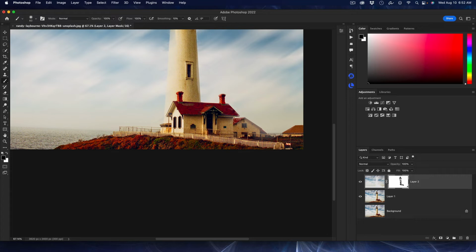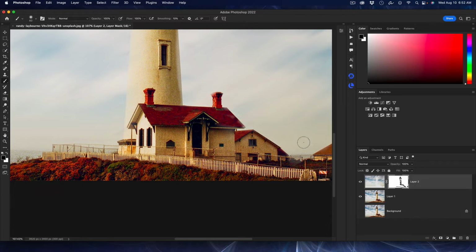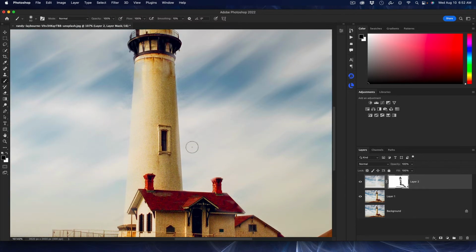I know that everybody wants just that one button click that fixes everything. And I'm an artist by clicking select the sky or select the thing. It just doesn't work that way in reality. If you want a quality product, you're going to have to put in a little bit of work on it. Okay? And that's just the way it is.